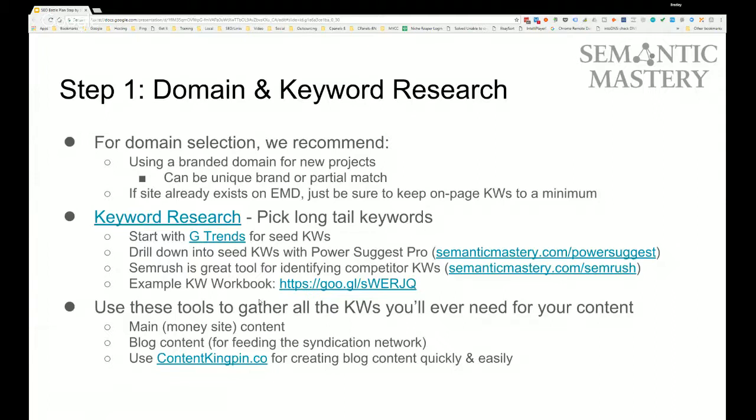So how do you solve that problem? Well, use Content Kingpin. Content Kingpin is the same method that I learned many years ago when I started providing services as an agency to other businesses, and I came across that very problem. I wasn't a subject matter expert. It was really expensive to hire subject matter experts to do writing. And anytime I ordered content from content farms about a particular subject, the quality was very poor and the clients didn't like it. So I had to figure out a different way, and I learned how to do content curating.